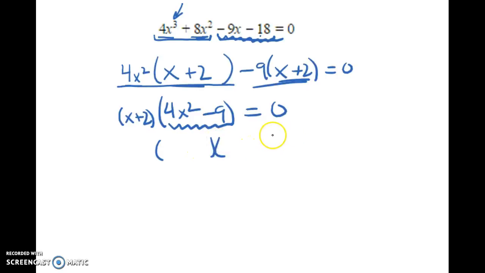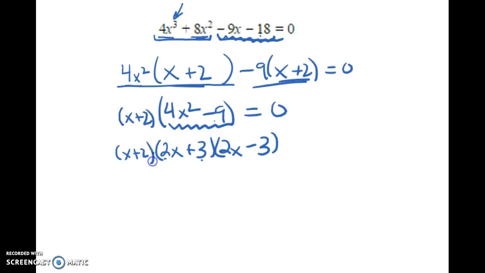It's just the old-timey factoring of find 2 things that multiply to make 4x squared, find 2 things that multiply to make negative 9, but the inner and the outer have to make 0. So it's the trick of the same symbols, different signs. Same symbols, one set to give me 4x squared, one set to give me 9, different signs. This will guarantee a negative 9 as a product, and then the inner and outer will cancel.